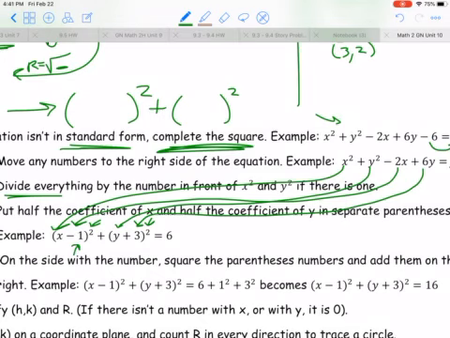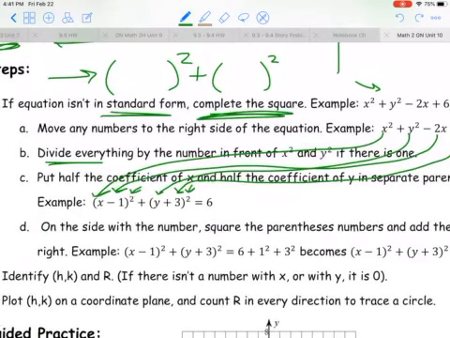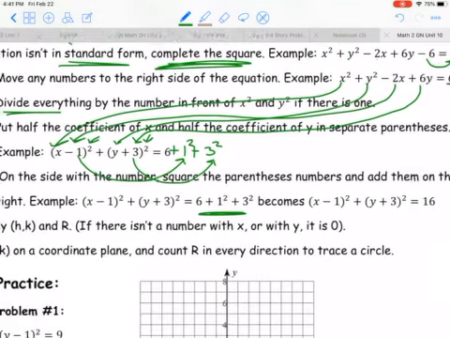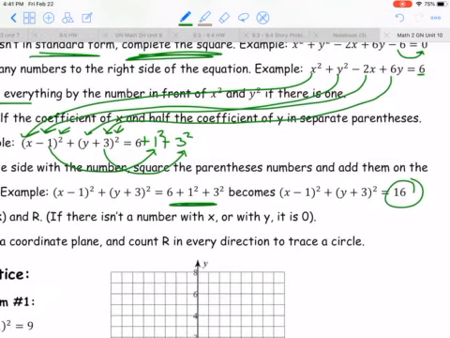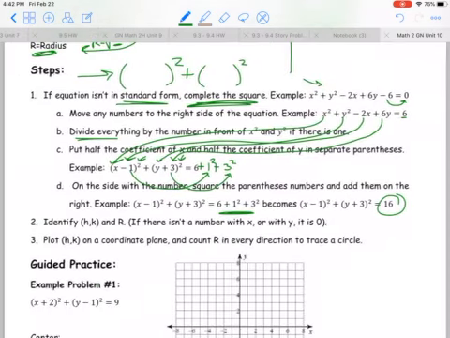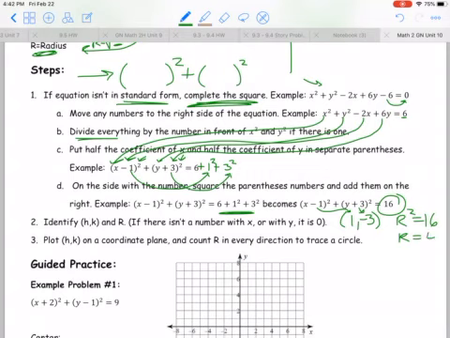So you want to make sure there's no letters on these numbers. Like you don't want 1y or 3y. And then that 6 is still on the right side. So we're going to take these numbers that we put in here and add them, but square it when we do that. Because if you do something to the left, we have to do it to the right. So that's right there. And then that did combine to make 16. So for this case, our center point, h, k, would be 1, negative 3, because you take this and switch its sign, and you got to go in order. And then r squared was 16, so r equals 4 when you square root.